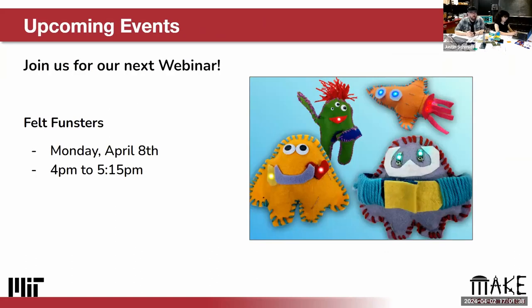This is coming right up on Monday. We're going to be doing these felt funsters. This is an adorable soft circuits project that has a lot of iteration on expression and social emotional learning, and other extensions you can do with this. We love it, and it's very low tech with a little high tech spin. And we'll be here same time on Monday for that.